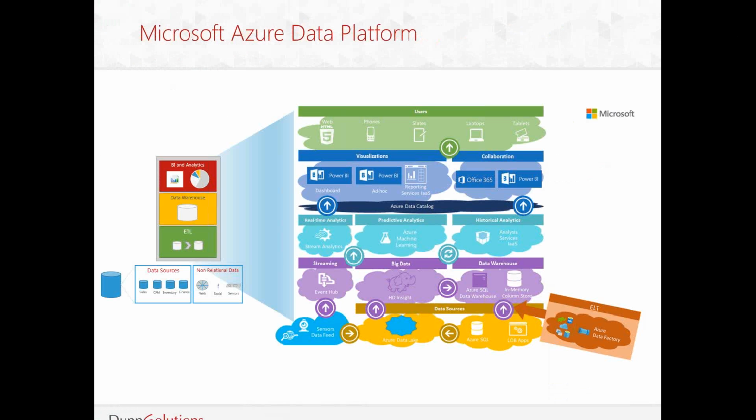For those of you who have been attending our webinars, you have seen this picture at least 3 times. This is about the transformation from a traditional data warehouse into the Microsoft Azure data platform, the modern data warehouse. I'm not going to go through each layer and each component here. We are going to focus on predictive analysis and what Azure can do.